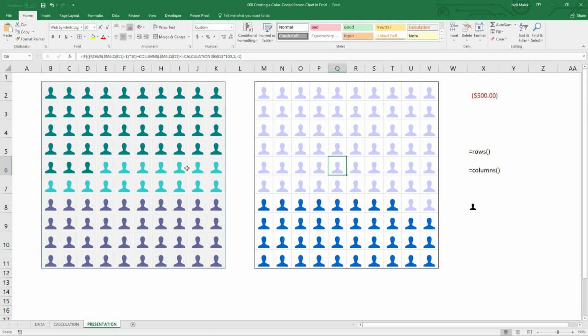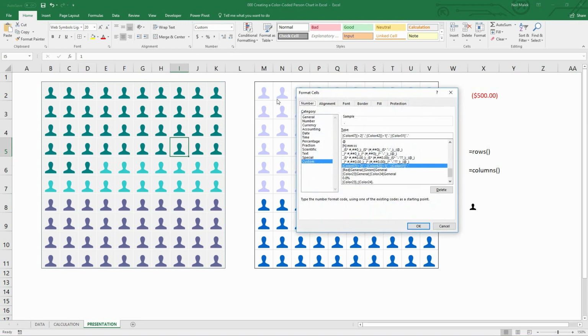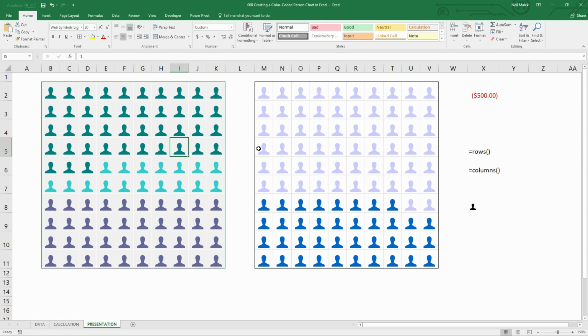Now, notice over here that I had to go with 3, 2, and 1 because in your number formatting, you can decide, okay, if it's greater than 2, then do this color. If it's greater than 1, do this color. And if it's not, then do this color. But you can see again, we're outputting periods over and over and over again. So you can do multiple different layers of this by making sure that instead of outputting 1 and -1, now we output 1, 2, and 3, or we output 1, 0, and -1, or whatever the case may be. And that allows you to make your little chart there.